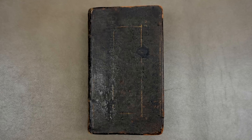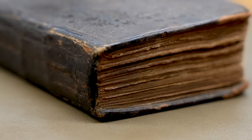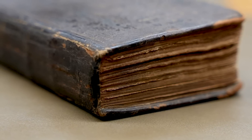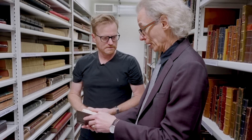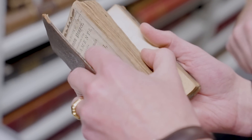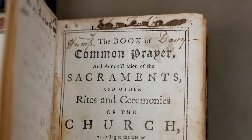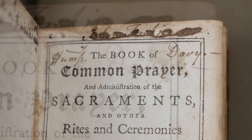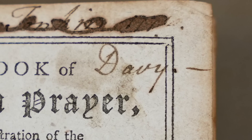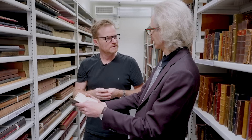So what am I looking at here, Keith? Well, it's a small book, and it's something that you probably wouldn't expect to find in a scientific collection such as ours. This is a prayer book — a book of common prayer. So if you went to church, as lots of people did then, you might well have one of these in your pocket or find one in the church. You've got your text, your Psalms and things like that. But this one's quite special because on the title page there's a name: Humphrey Davy — later President of the Royal Society. So this is his little prayer book from when he was a schoolboy at Truro Grammar School. This is what he would have taken to church with him.